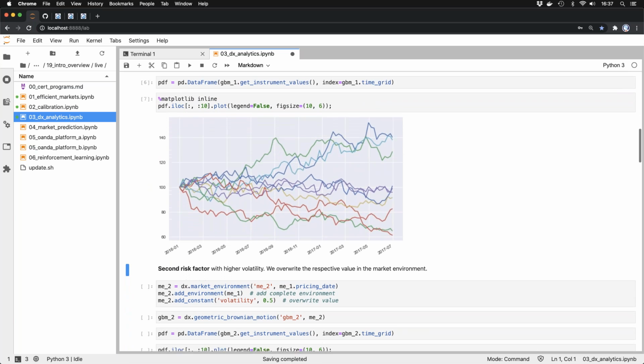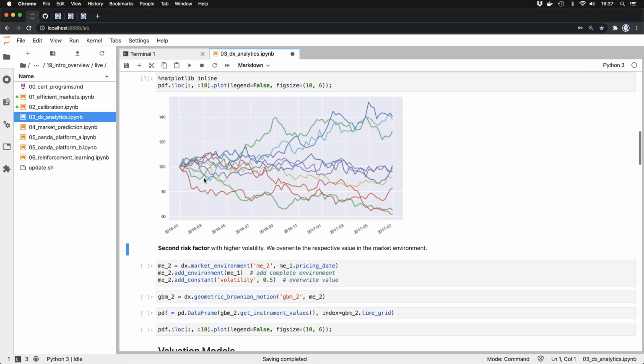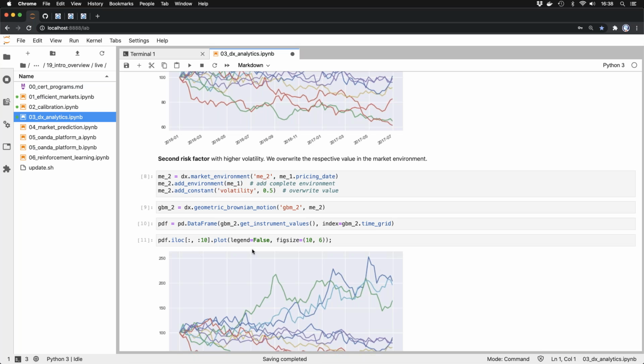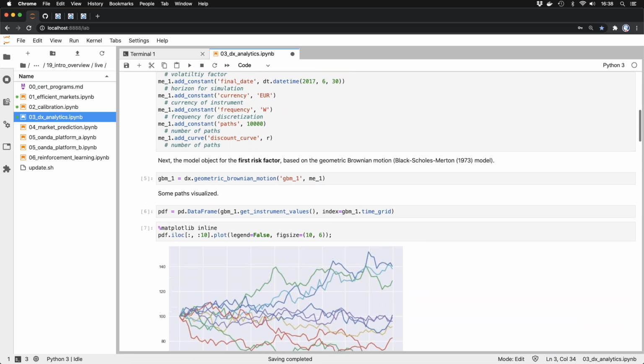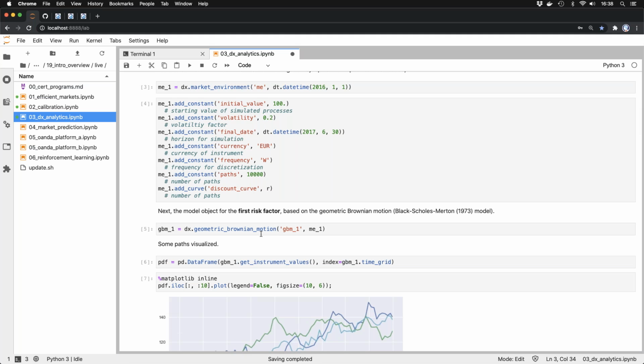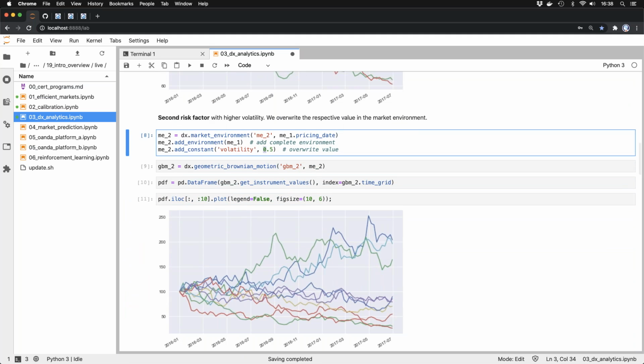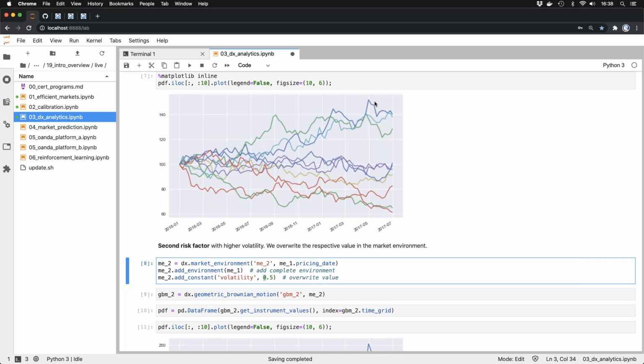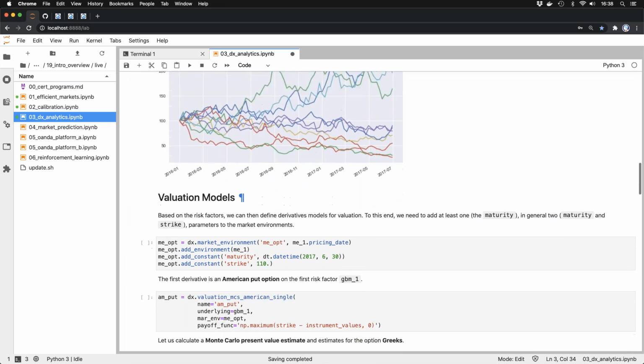So this is traditional Monte Carlo simulation, all based on data frames with proper time series index, and a second risk factor with higher volatility. So volatility is 50%, before it was only 20%. So we have a higher variability. You see here prices go up to 250, here it's just like 150 and less.